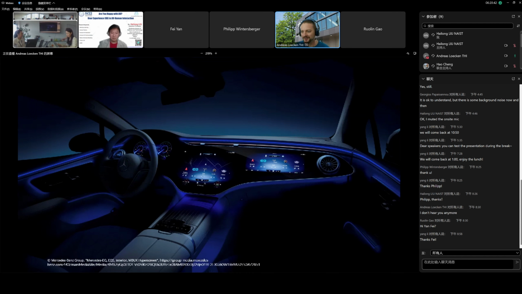I think everyone who's a bit interested in ambient light probably saw something like this. This is now the newest Mercedes concept. So I think all the new premium cars now have some kind of ambient light. I'm not proposing you should add more ambient light to your car. I'm proposing to actually use it for something meaningful.